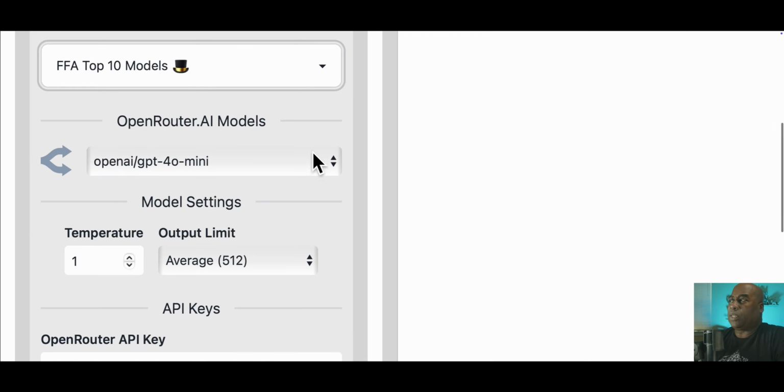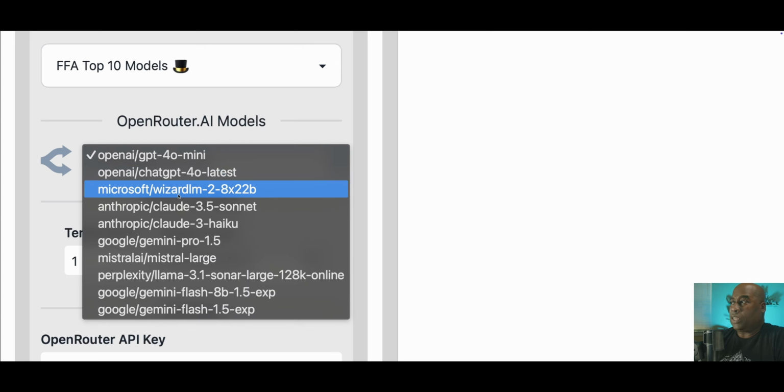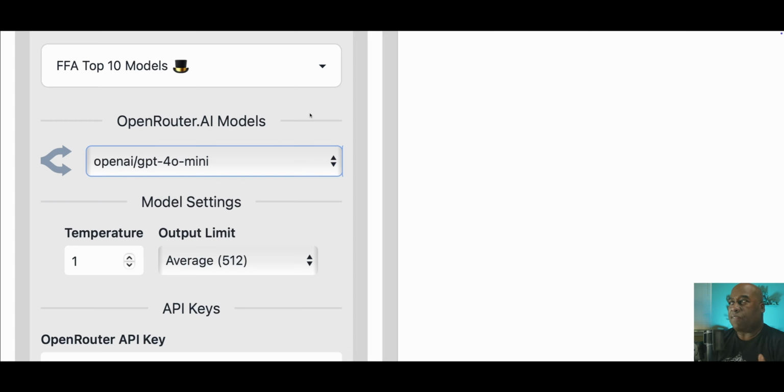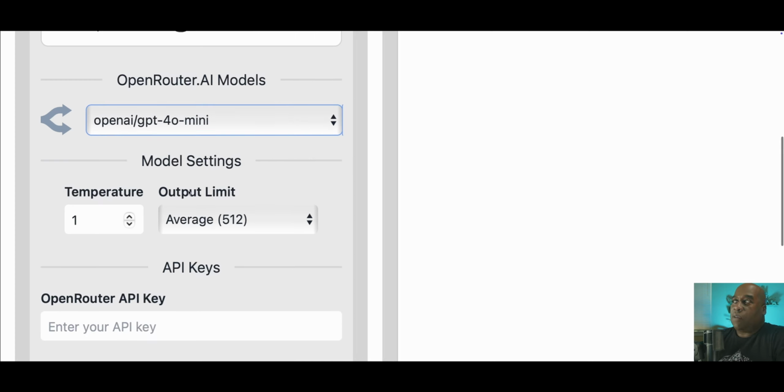This right here gives you the ability to pick from all of the models. And as you can see right now, it's on the top 10 FFA, that's Future Fiction Academy models. You have this nice little list that's perfectly suited for just about 90%, 95% of anything that you could probably use. If you are a geek and you really need to mess around with things, your temperature right there helps you either become more creative by increasing or become less creative by decreasing the temperature. The lower the temperature, the colder it gets, so it'll kind of stay on track. If you go higher, it decides to get a little more creative, so fair warning.